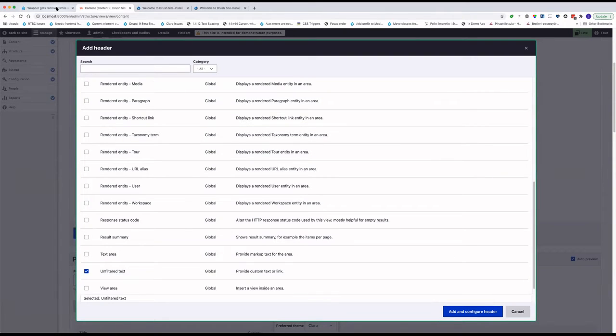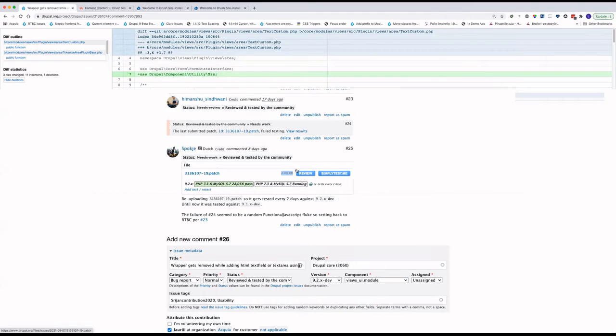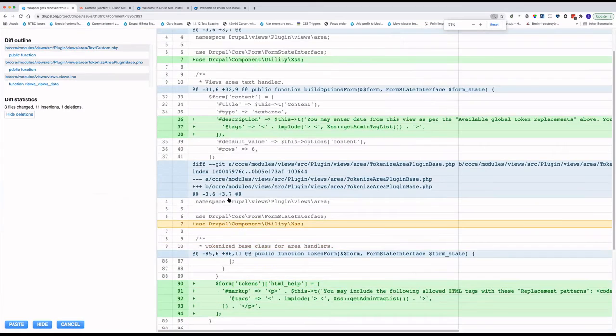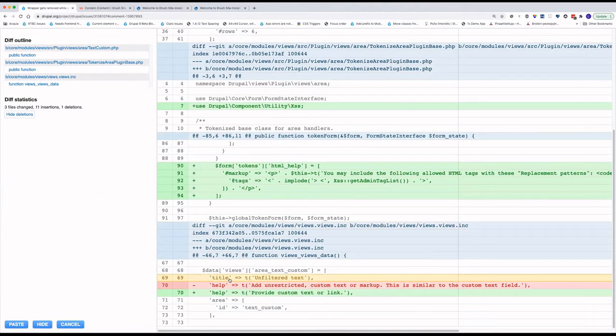Or was it not changed? Okay. So that's unchanged from what it was previously. So I can zoom the patch a little bit, so we can see that the unfiltered text is unchanged. And here we can see what it was before. Before, that description was "unrestricted custom text or markup. This is similar to the custom text field."